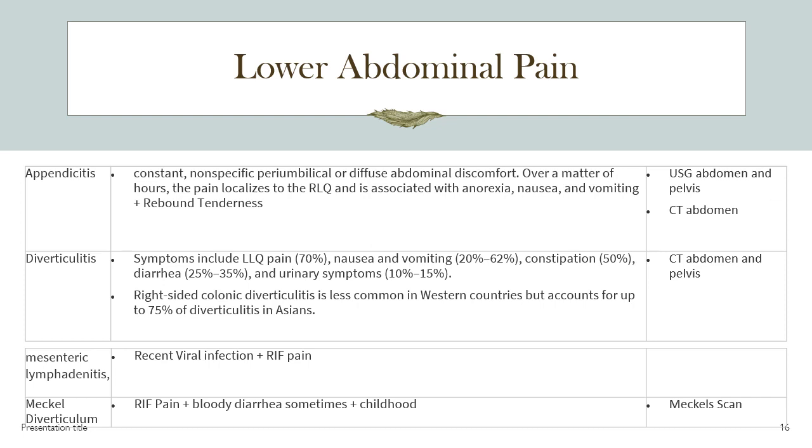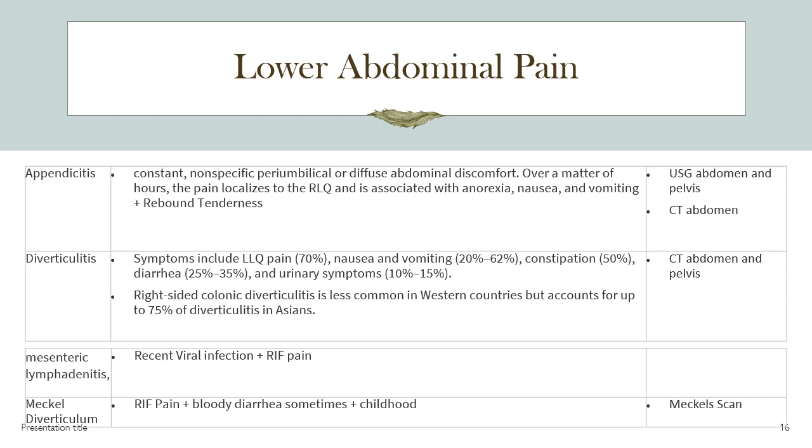Right-sided diverticulitis is less common in Western countries, but it's very common in our setup. So you can have diverticulitis with a presentation exactly like appendicitis. Again, the diagnostic workup we proceed with is CT abdomen pelvis with contrast, and we immediately start the patient on antibiotics for both appendicitis and diverticulitis.